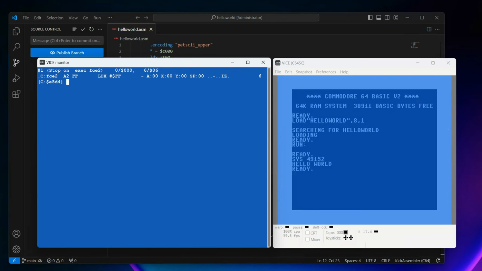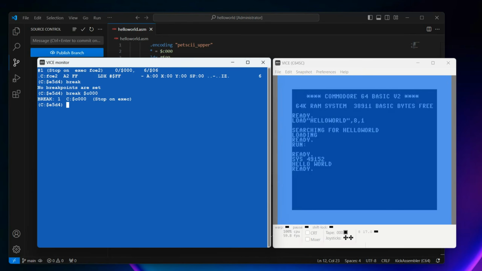We're going to look at the first quick concept of breakpoint. So if I type in the word break, it's going to show me that there are no breakpoints set. What a breakpoint does, it allows me to specify a memory address, and right before the CPU executes code on it, the monitor will stop and let us look at it before the code runs. We know that our code is at $C000, so we can put a breakpoint there. And you do that by typing in break $C000. And now it's going to say a breakpoint 1 has been set.